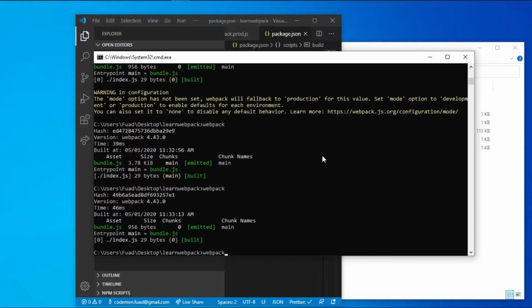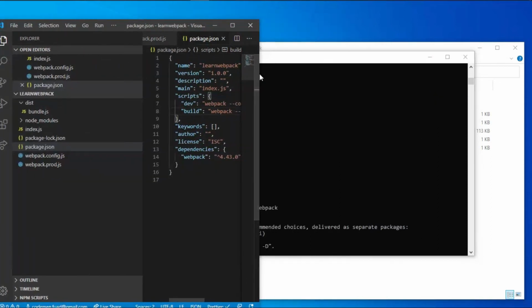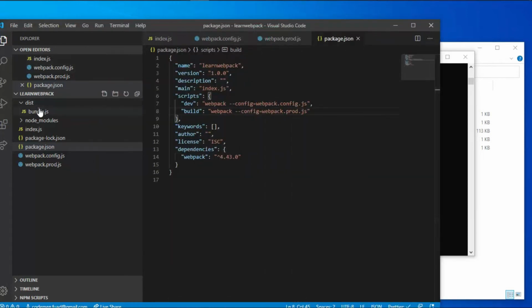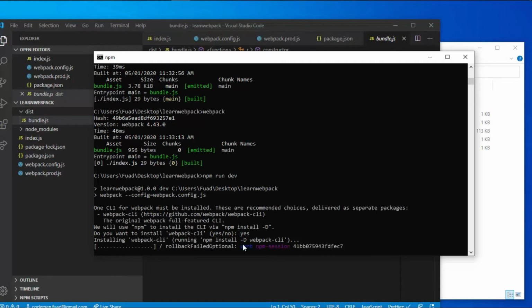So let's check it. Command prompt, and write npm run dev. I'll come to my bundle.js. Oops, I need to install webpack CLI to use webpack in the command prompt.